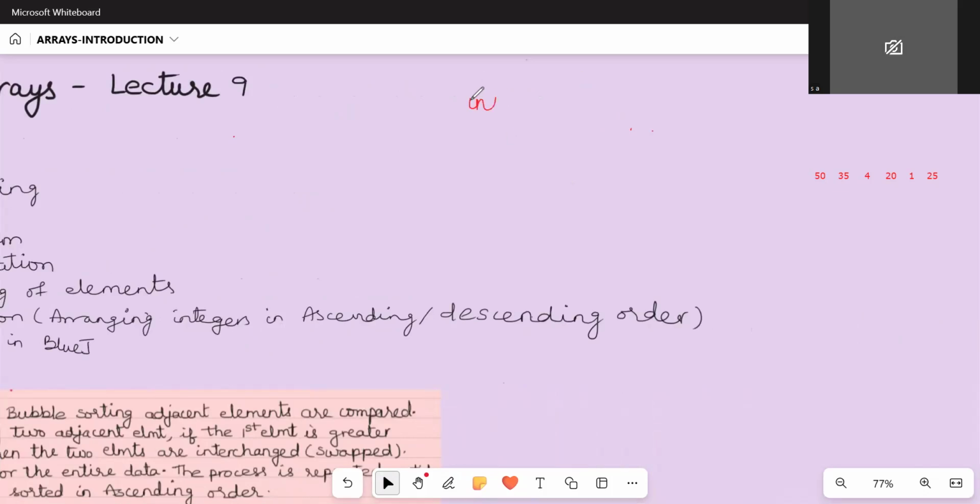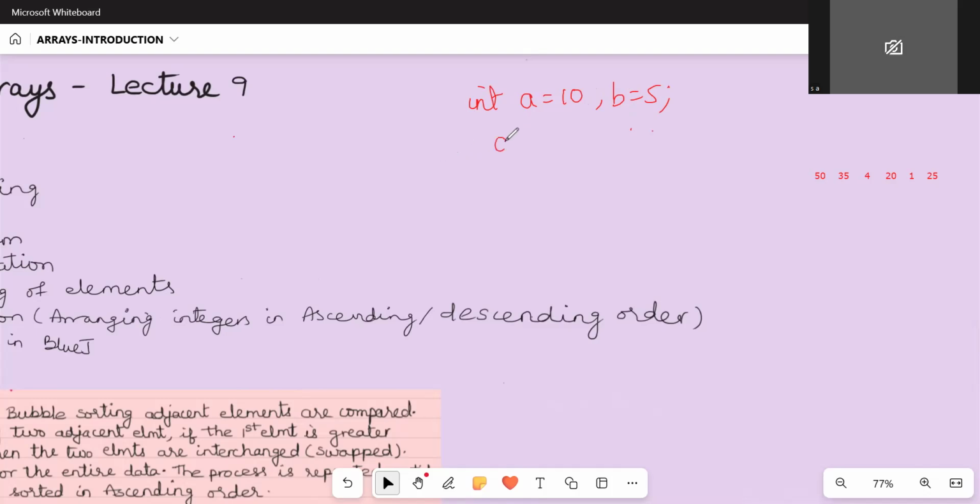For example, I have two variables, say int A is equal to 10 and B is equal to 5. Now, if I want to exchange the values of A and B, or swap A and B, how do we do it? Just think a bit.